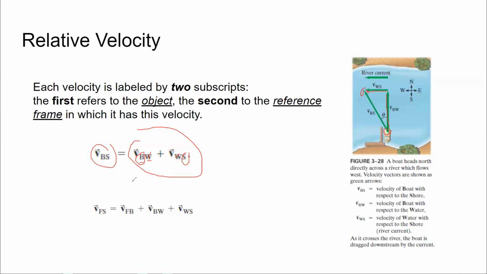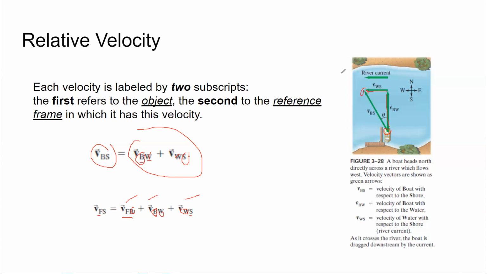And it's also applicable to three vectors, for example, the velocity of the fisherman with respect to the shore. If there's a fisherman in the boat, we have FS, with respect to the shore. We start with F because this is the first subscript. So we need to know the velocity of the fisherman with respect to the boat, if the fisherman is inside the boat and moving. Next, we have to cancel the B here, so we need to know the velocity of the boat with respect to the water. They are inner. And since we have W now, we have to know the velocity of the river current, or the velocity of the water with respect to the shore. So cancel also the W here, which is inner, to give F and S. It's just like adding all vectors because they are constant velocities.